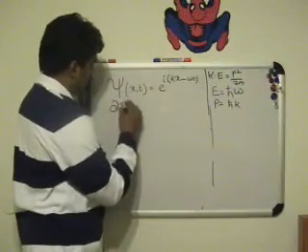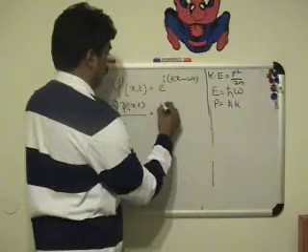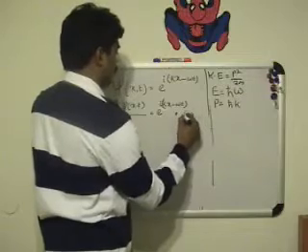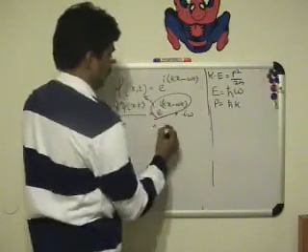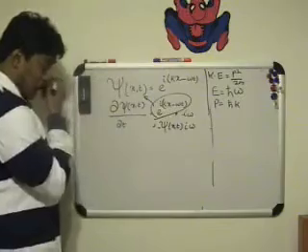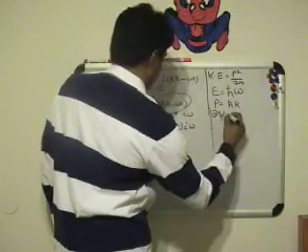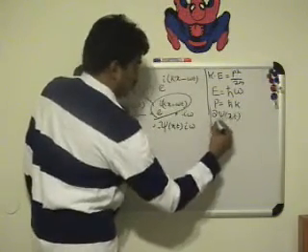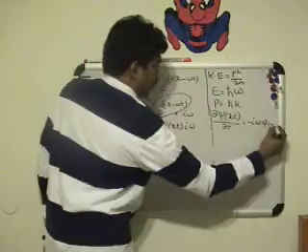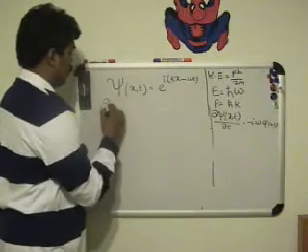Let's do some partial derivatives of this. Dou psi by dou t is equal to e to the power i(kx minus omega t), right, into minus i omega. See, this is nothing but the psi equation, right? So this is psi of x comma t times minus i omega. So we will need this equation, so I'm going to store it in our bank. Dou psi of x comma t by dou t is equal to minus i omega psi of x comma t. Good. Okay. Let's do a partial derivative with respect to x.